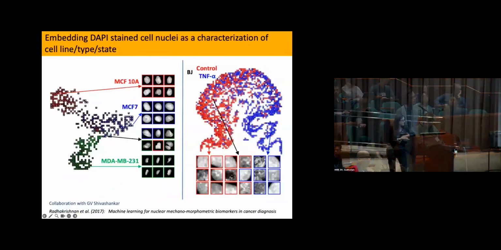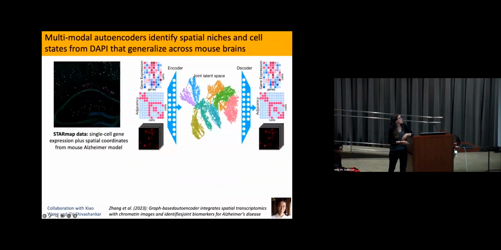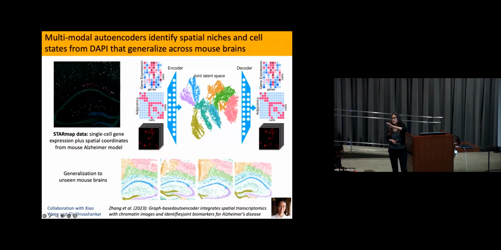Actually, the nice thing about doing these multimodal, and again, there is other work that is ongoing that I didn't show, there is, as you're saying, the preparation of the particular tissue will matter a lot, will lead to batch effects in transcriptomics. But because what we're looking for here is only what is shared between transcription and these, say, Hoechst stains, for example, or DAPI stains, actually the batch effects that you have in these stains are different than the batch effects you have in spatial transcriptomics. And they're actually removed. So we're able to even generalize to, we looked at FFPE and fresh frozen slides.